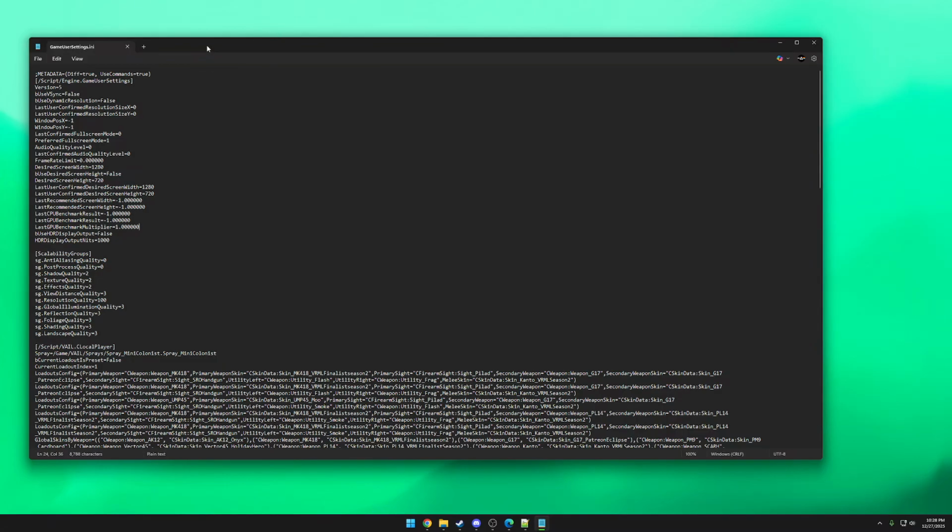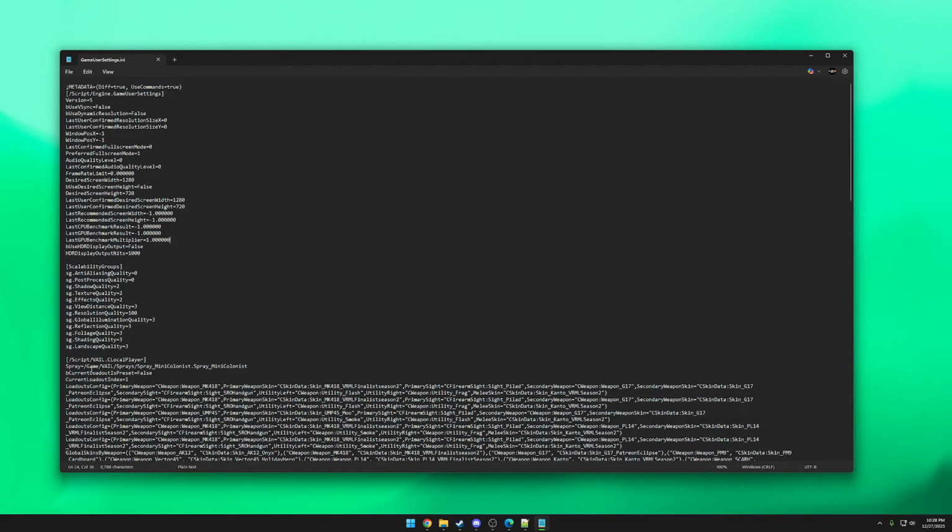So while you're in here, the line that we're going to be looking for is spray equals game/Vail/sprays/whatever. If it's not right here, the easiest way to find it is to hit Control F on your keyboard, type in spray, enter. It'll take you here. This could be here, could be up here, could be somewhere down here. It seems to be random. I'm not fully sure. I've had to help people on this. Don't know why it's in different places, but just Control F on your keyboard, this will pop up. Yeah, you're good to go.